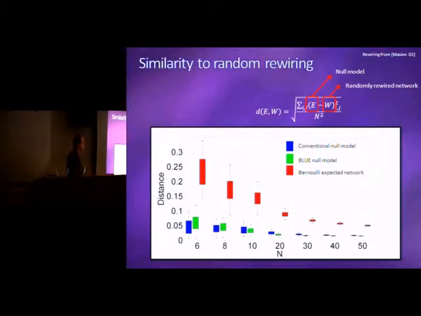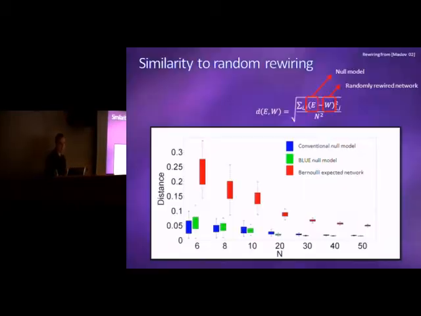So this is the conventional model actually, and the conventional model is really far more distant from the rewiring scheme than the model that we proposed, either assuming Gaussian distribution or assuming Bernoulli. Actually, that was the Bernoulli and that was the Gaussian, so they were really, really close. So the idea behind this is that the expected graph that we proposed is much closer to a random rewiring scheme, if you were to do all the effort computation to do that, than the already existing model.